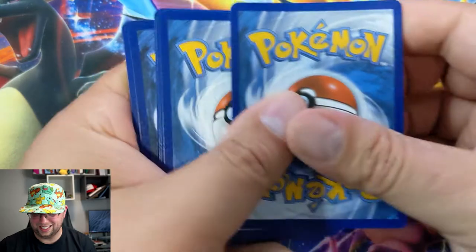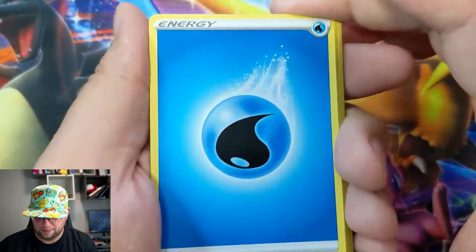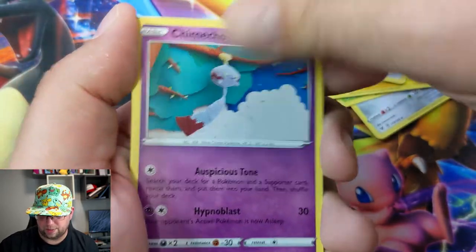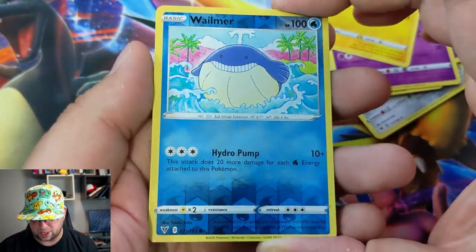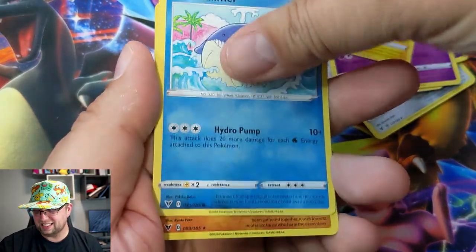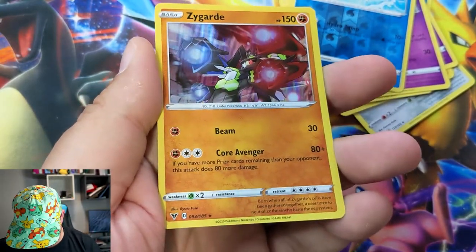I'm gonna take a little. Oh, it's gotta go this way. Okay. Ready? One, two, three, four. I'm gonna guess Dark. It's water. That's fine. Matang. Very nice. Kakuna, Moomoo Cheese, Dynamo, Melkory, Meowth, Chimichol, Blitzel, Whalmers. A reverse holo. And the last card of two full Vivid Voltage booster boxes is Zygarde holographic again. That's all right.